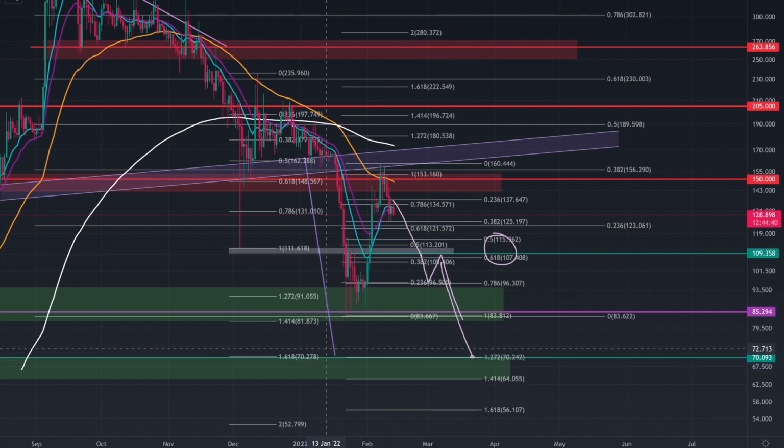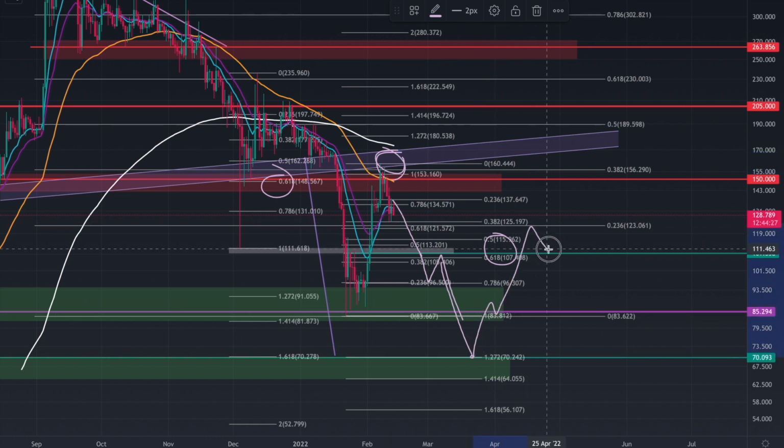So I wouldn't be surprised now if Quant does lose this one, come to the 1.272 at $70, which is actually a technical target still, as long as you're below this, or first of all, this red support as well as the neckline of the head and shoulders. Then yeah, you might even just get a little wick down to here once you lose this low, get above the 1 and then continue up basically.